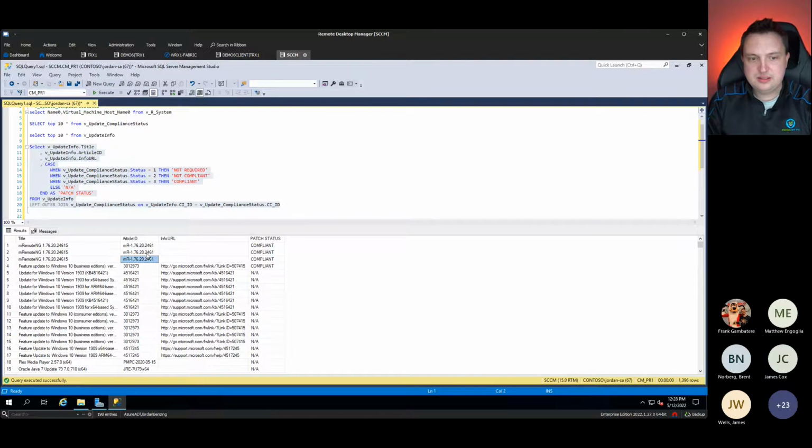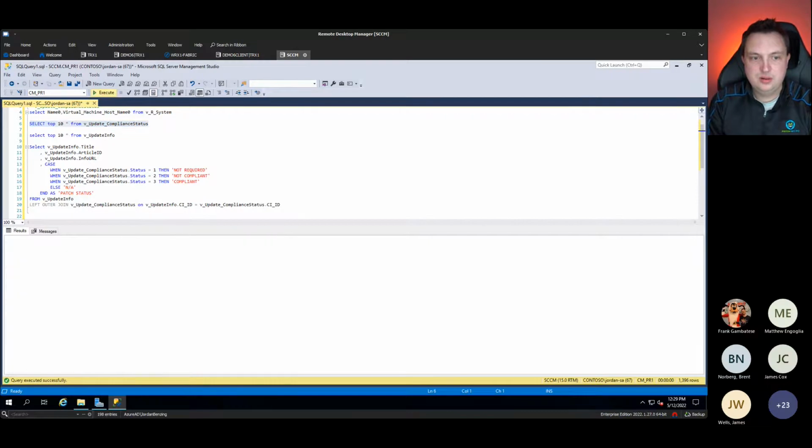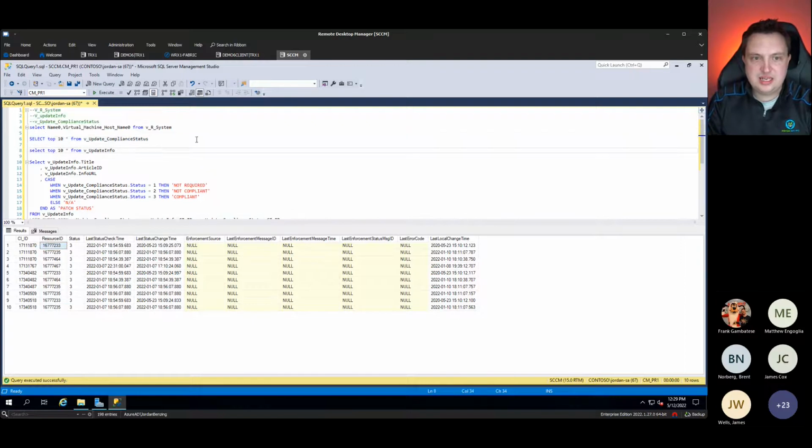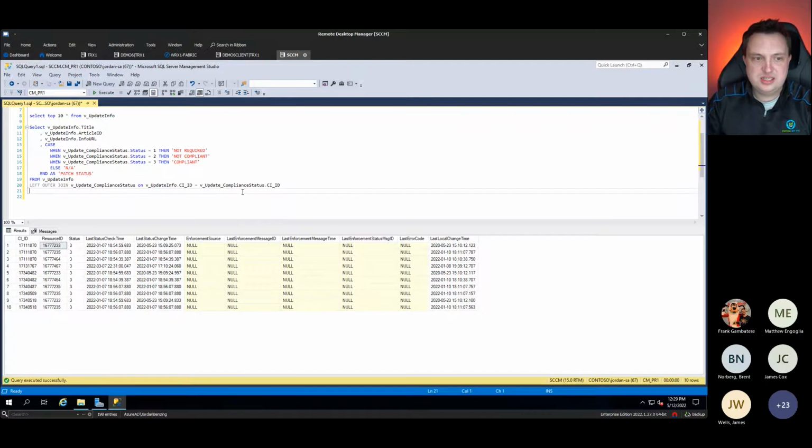Now, what's interesting is you might not be like, okay, well, that's great, but now how do we relate this back to machines? Well, if we go back and we look at our compliance status view, if we rerun this view over here, you might notice that there's this resource ID column over here. And resource ID exists in the v_R_System view, which means we can throw another left outer join up here.